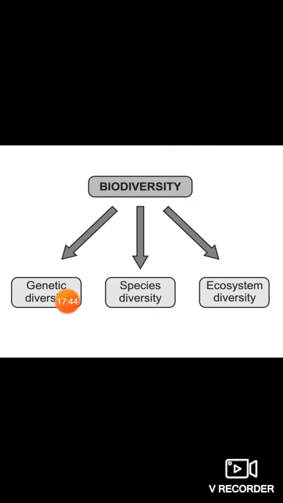Now, what is genetic diversity? I will give you very simple examples. See, for example, Americans and Indians and Africans and Chinese and Japanese, right? What is the difference here? They are all human beings. All of us are human beings, right? But are we the same? No, we are not the same. We look different. Our heights are different. Our colors are different, right? So there are a lot of differences.